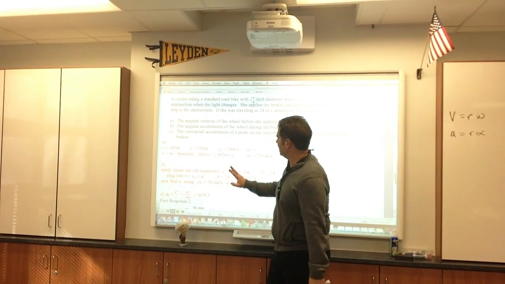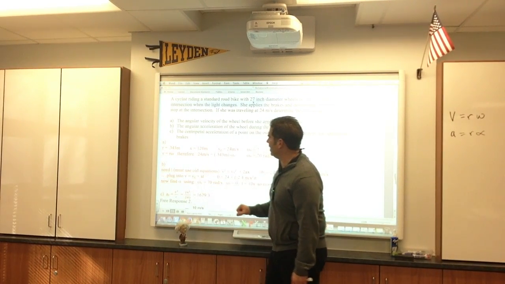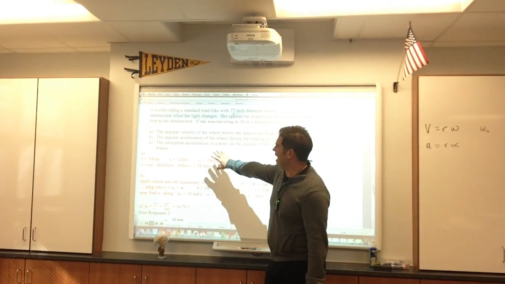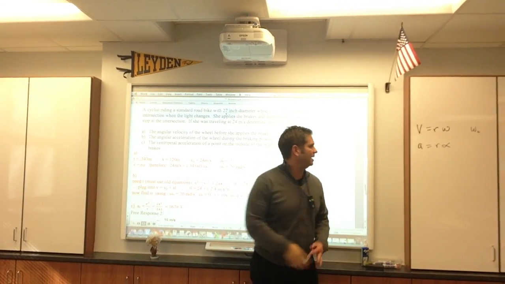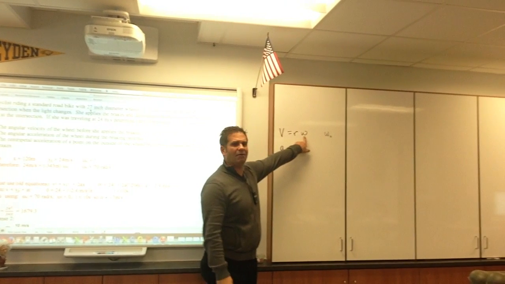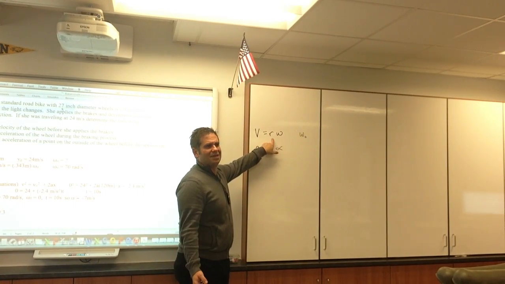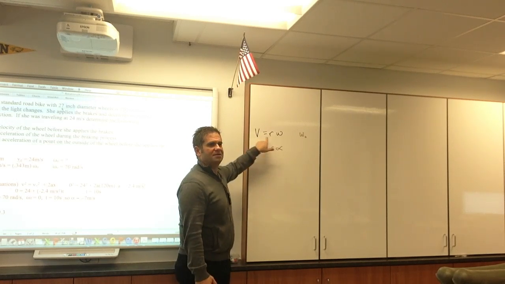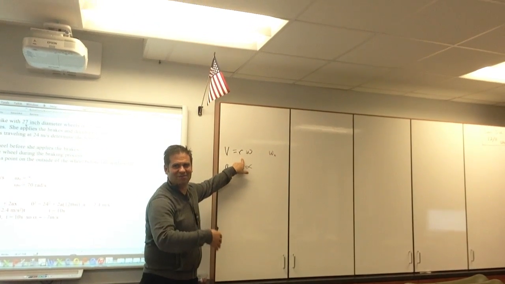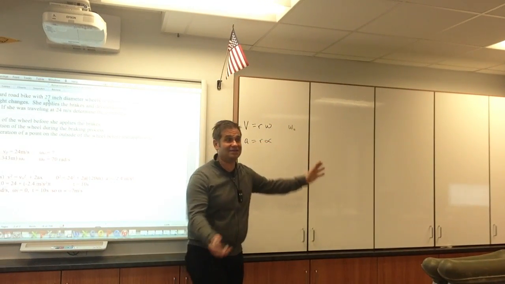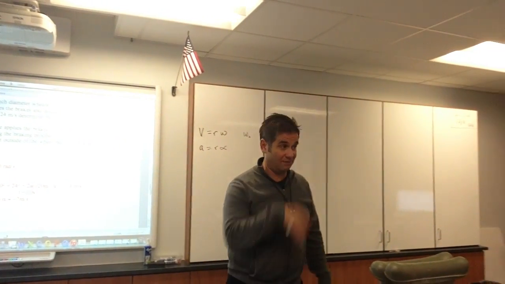We don't use that for a second anyway. Right now, I feel like we need to find the time. Actually, no, wait. Let's go back a step. Part A asked us for the angular velocity. The angular velocity is that guy, right? And I know this, and I know this. So what do I have to do to get the angular velocity? 24 divided by whatever you got for r. Some of you got a different r than me. So whatever that r is, if you took the velocity and you divided it by the radius, whatever radius you converted to, give yourself credit.